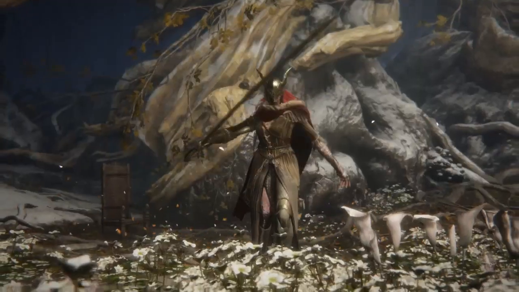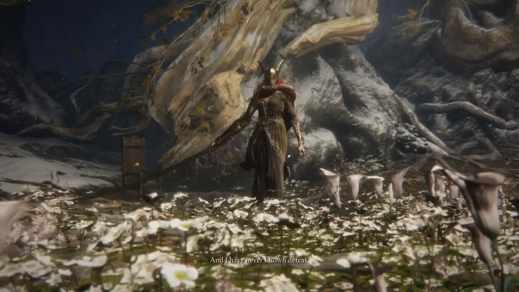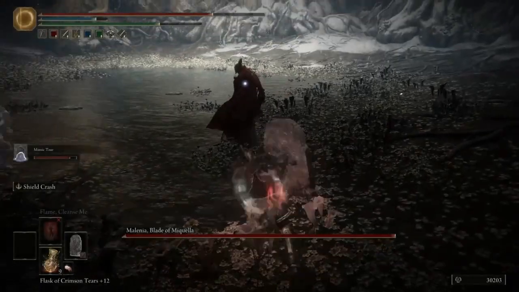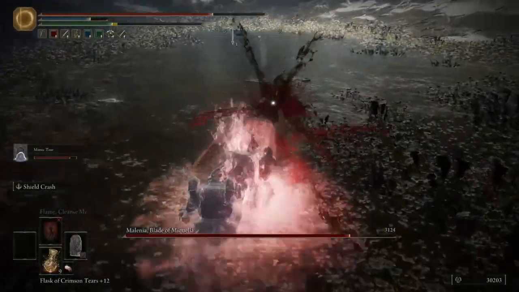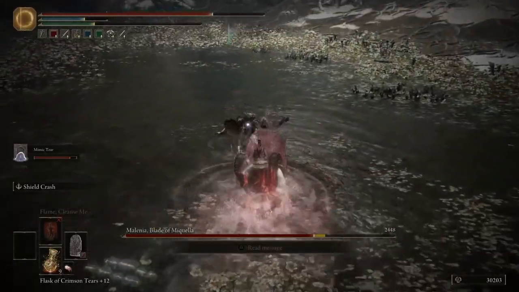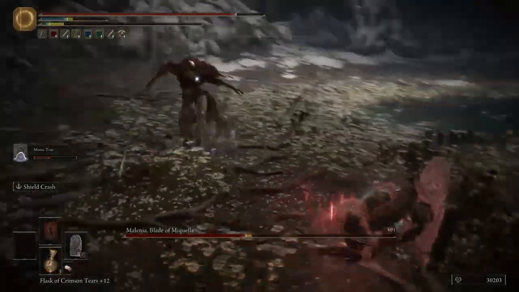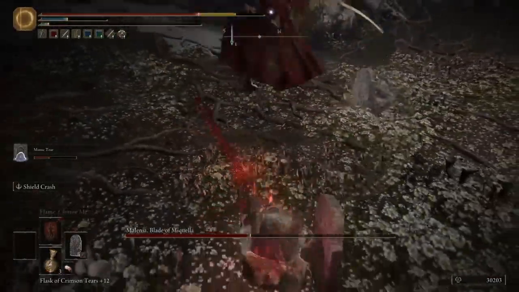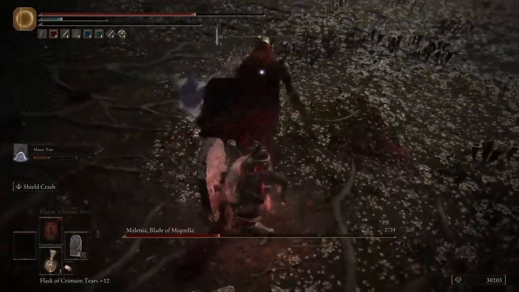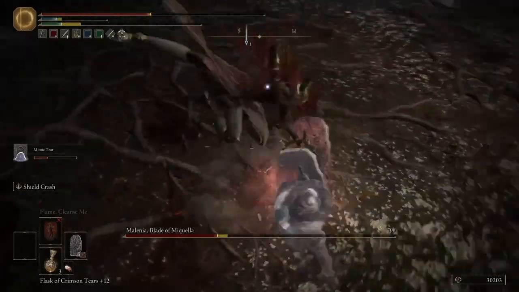Finally, the most anticipated fight and the most annoying one to fight, our 15th and final Remembrance boss, Malenia, Blade of Miquella. I used the fingerprint shield with bleed damage against her. I made sure to keep my shield up when she is attacking. It's hard to land our skill, Shield Crash, on her as she keeps sidestepping, but when we do land our skill we do a decent amount of damage and stagger her.